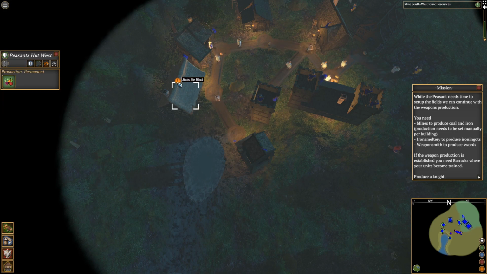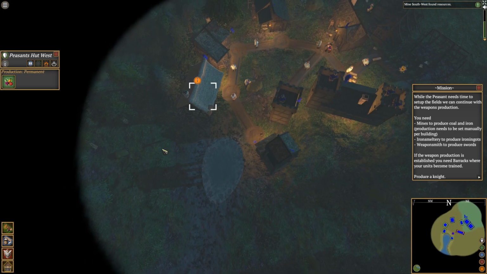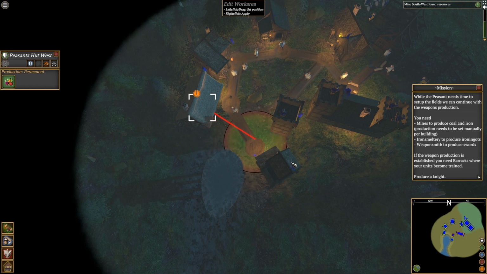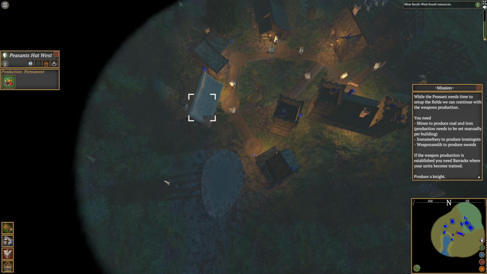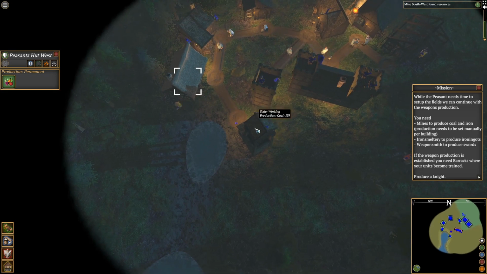This peasant, what's up? State no work. Should have work. Grow vegetables, bro. Let's put it there. Oh, right. Okay, so maybe there wasn't enough grass area for him to work.